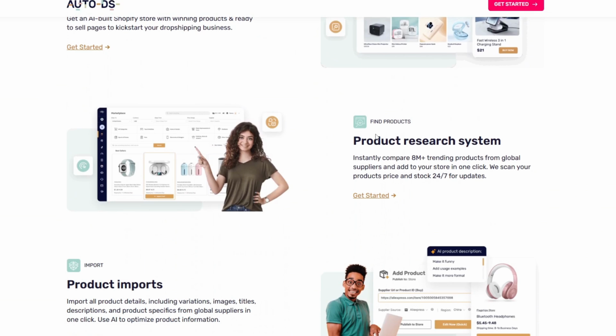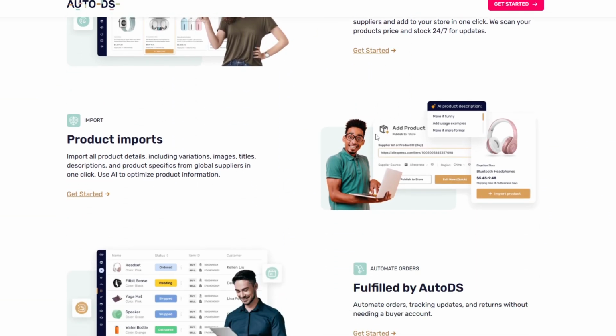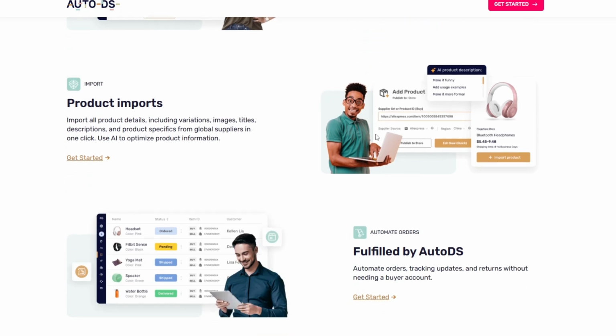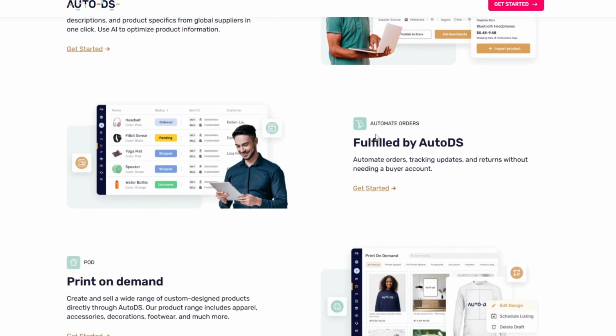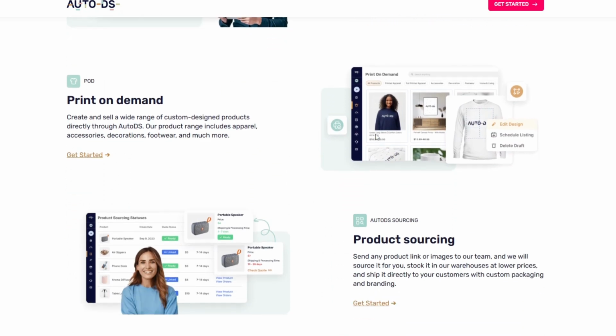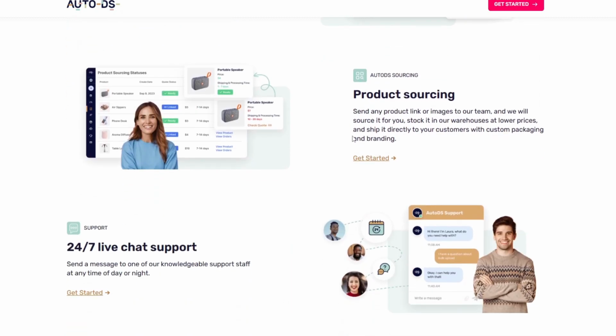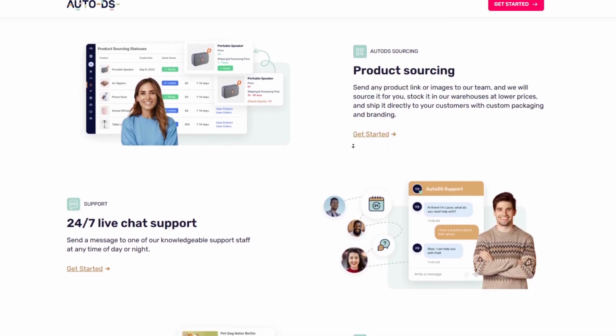Now, how to avoid it? You want to use AutoDS built-in VERO protection filter. You always want to research your product before listing it, and you want to avoid the branded keywords in your titles and descriptions. Now, the second top mistake is using unstable or unsupported suppliers.